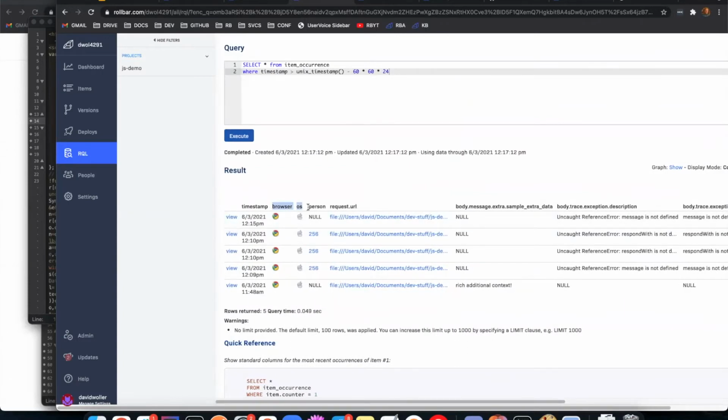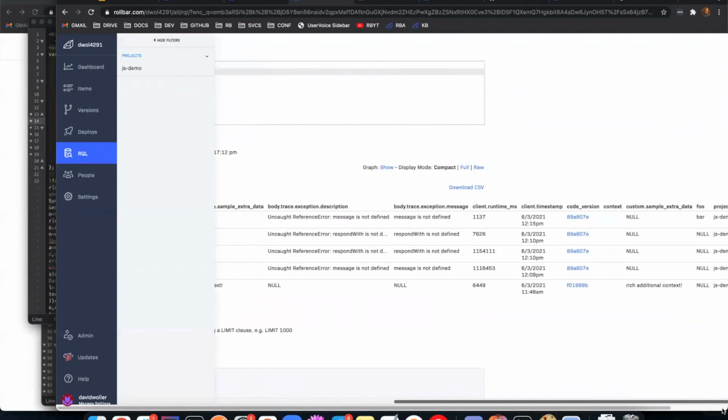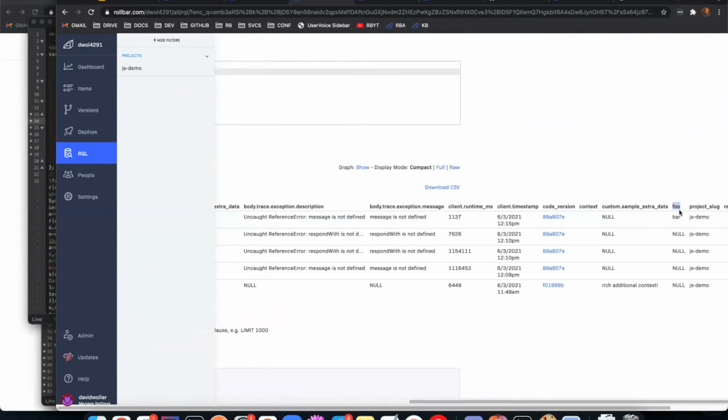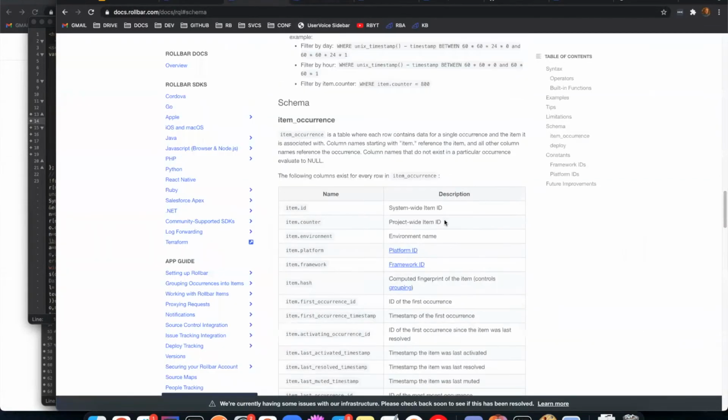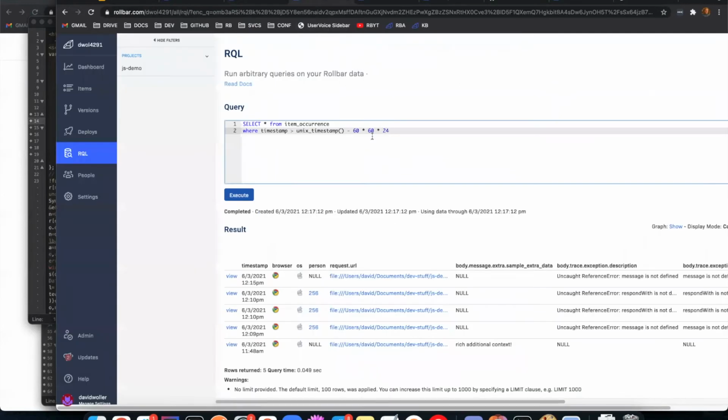So, we've got specially formatted columns there, extra data. This was one from a sample that came through. And then there's our foo bar there as well. So this, there's obviously a lot you can do with a query language in a relational database or something that's similar to that. So I encourage folks to explore this on their own. I did put together a few sample queries that should be more useful than this one. So I'll grab a few of those right now and see if we can make use of them.